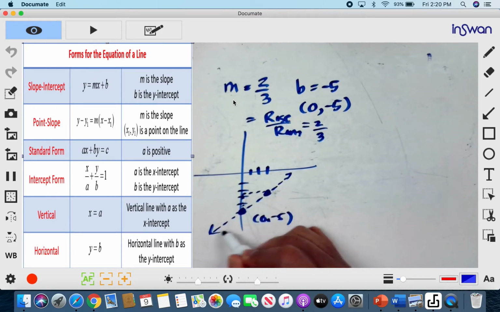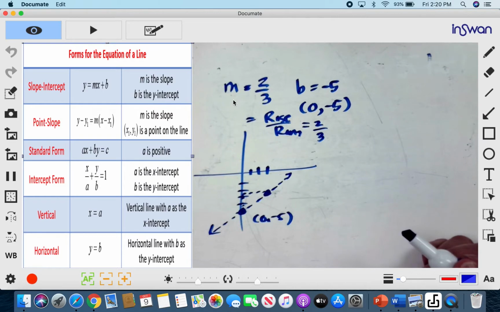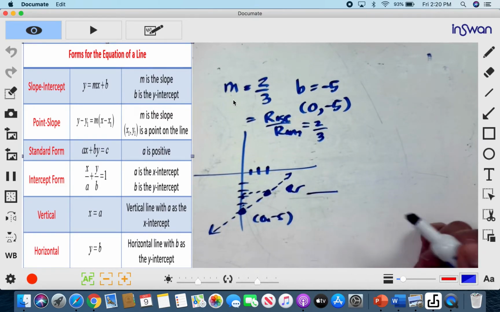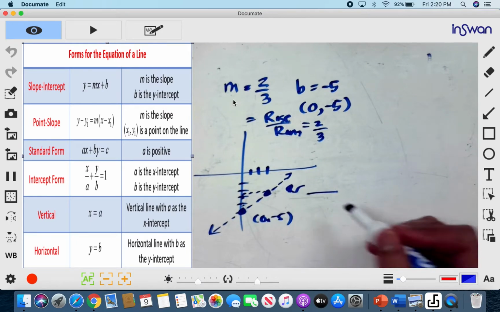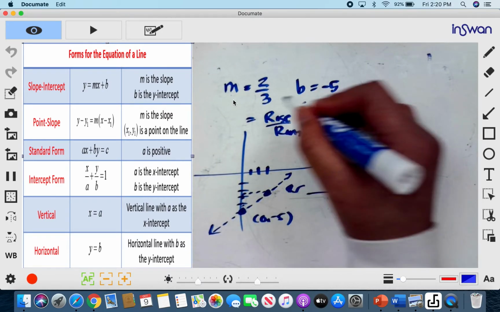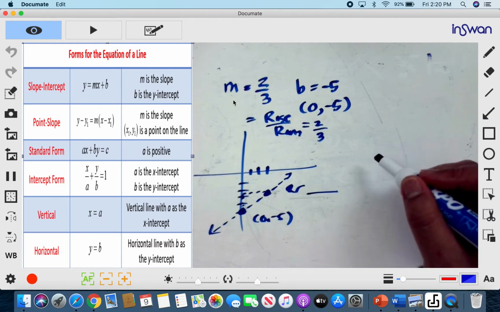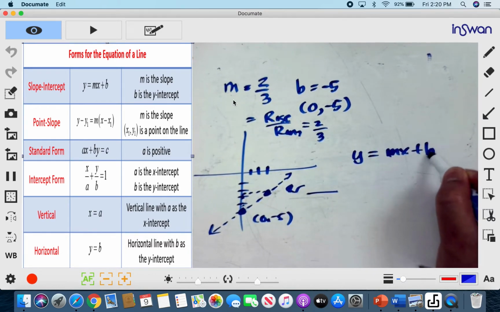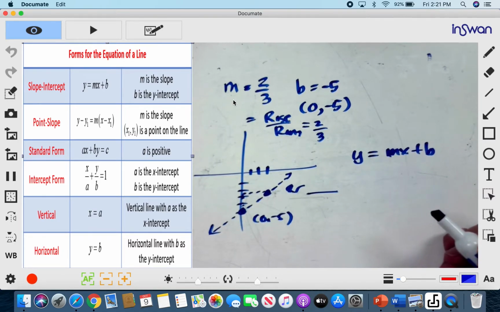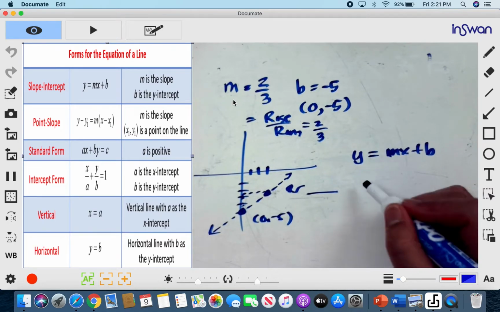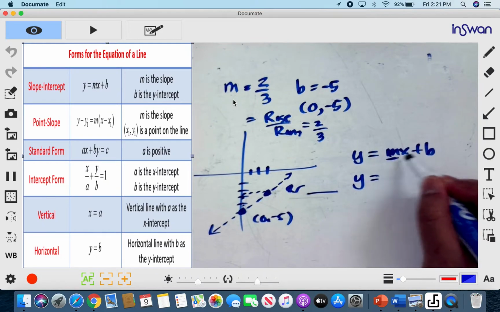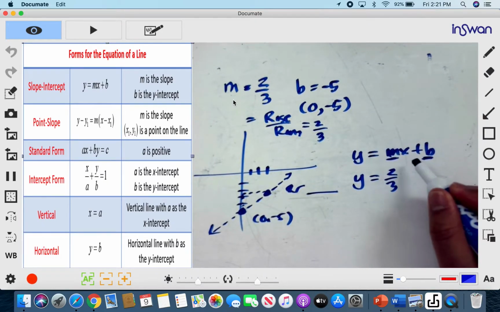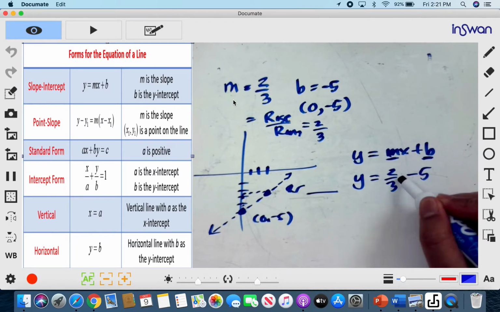So this is actually the line that we are referring to. And in analytic geometry, it's really important to label our equations. So now we still don't know it, but because you have the slope and you have the y-intercept, you can use y equals mx plus b. And at the end, it's always advisable to put it in standard form. So just plug in m, it's 2/3, and your b is -5, so just put -5.